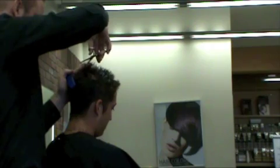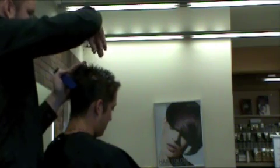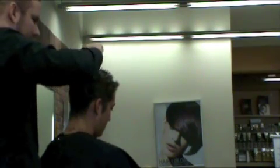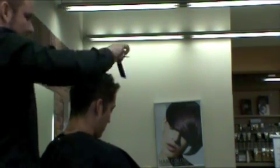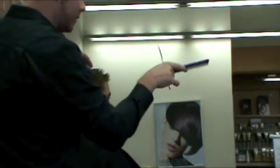Was it anybody's technique that they wanted to do this on? No, actually, most of them are clipper over comb, and most of it clipper and fading. Did you have scissor over comb though, didn't you?